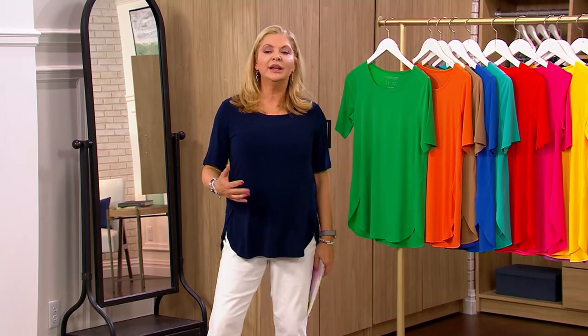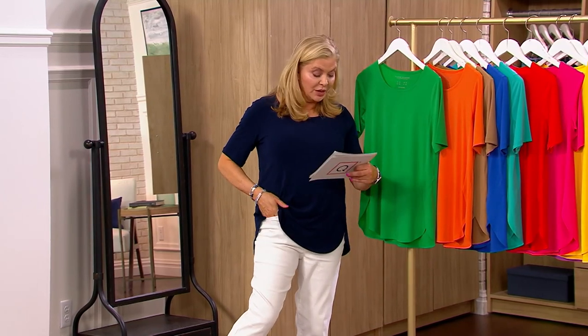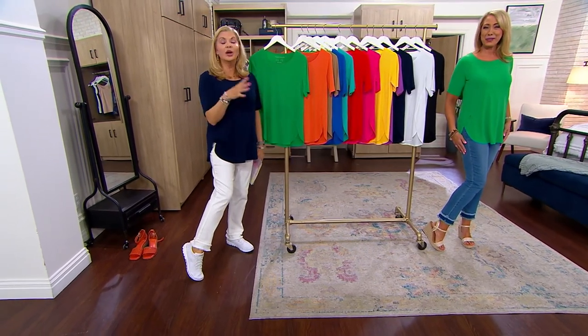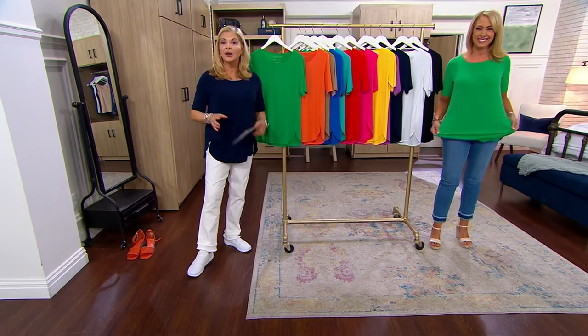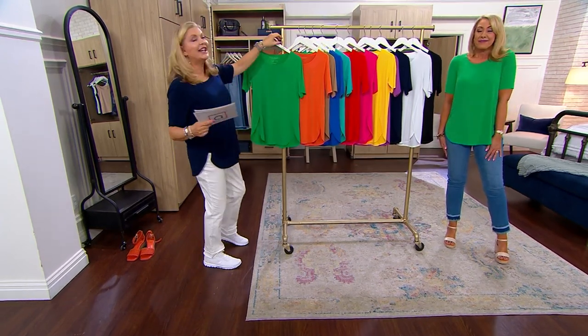Whether you're wearing the Susan Graver jeans that I have on, or that Beth has on — I love these jeans. The jeans are item 06-119; they have a little frayed hem, so they're adorable. We also had jeans at a clearance sale price at 10 a.m., so you may want to go back and discover those. Let's talk color, though, Beth — this green that you have on is dynamite.